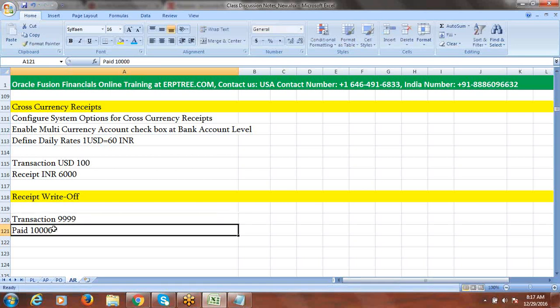The excess amount is $1. If you contact the customer, definitely the customer may not be interested in taking that 1 rupee back as a refund. So the customer can say ignore that amount.